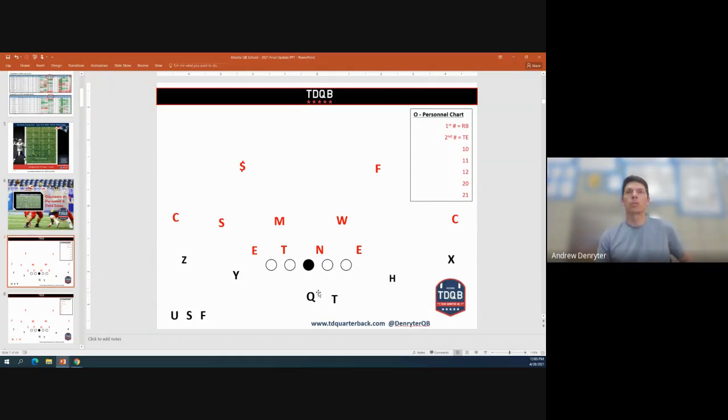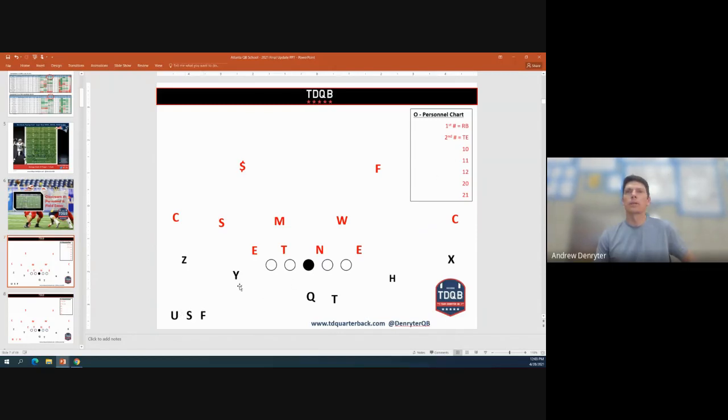You have 1 running back in the game. You have 0 tight ends in. Your receivers are typically going to be some combination of an X and a Z on the outside with a Y or an H in the slot. You may see some different letters thrown in there, but understand exactly what type of player that is. What we see down here, we have a few other options we can throw in.